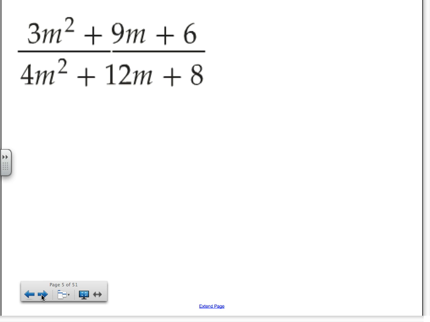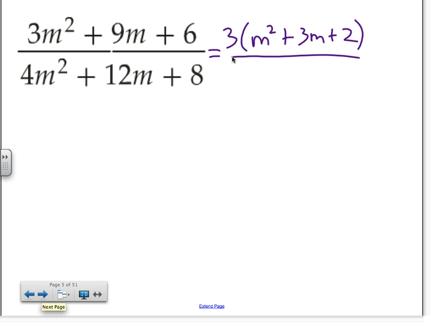Let's take a look at the top. What can we do with the top? GCF, I know. So you already bypassed your order. That's because they are both in order, so I can just move on. Is there a GCF on top? You say, yes. What can I take out? 3. If I take out 3, what do you have left inside? m squared plus 3m plus 2. Okay, and the bottom. 4. I can take out 4 and I have m squared plus what? 3m plus 2. Ooh, look at this. I have the exact thing on top and bottom, so that means I just have to do what one time?